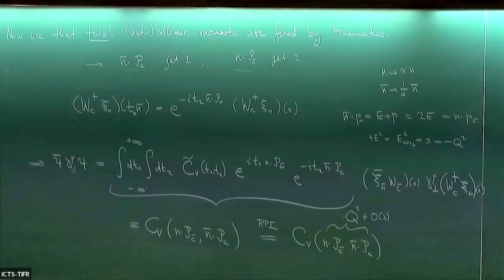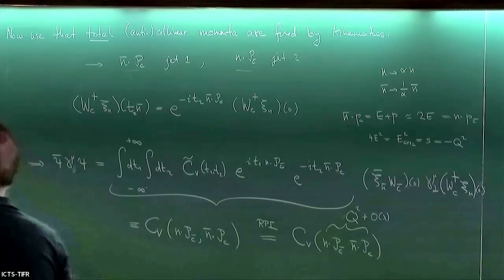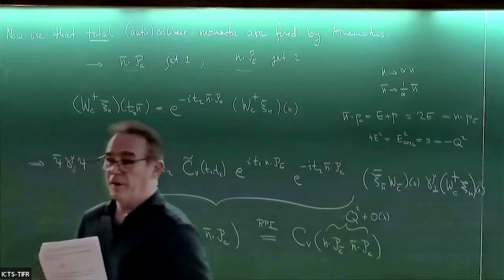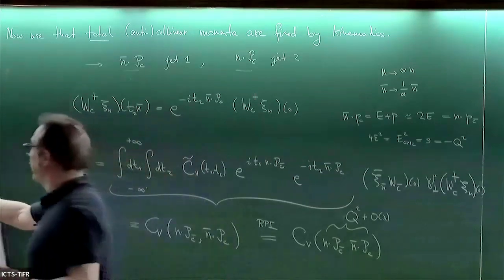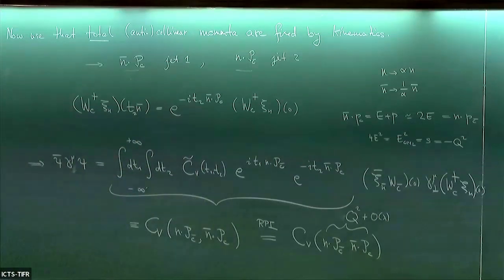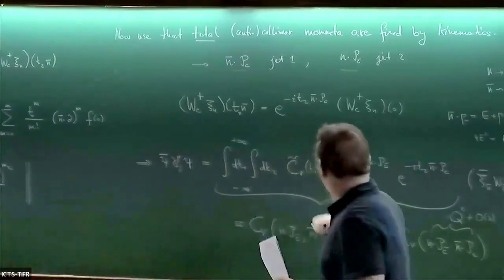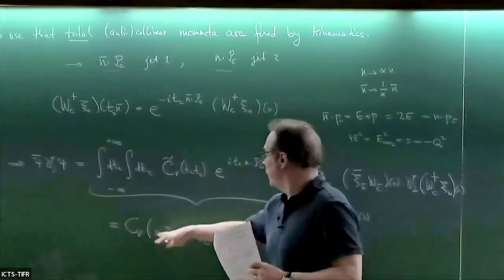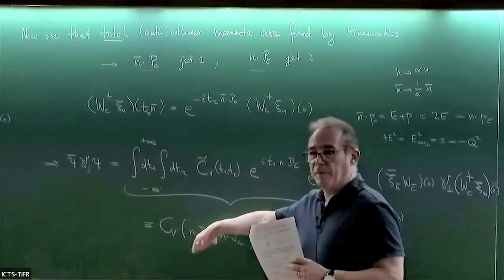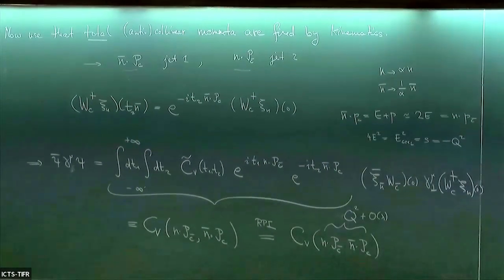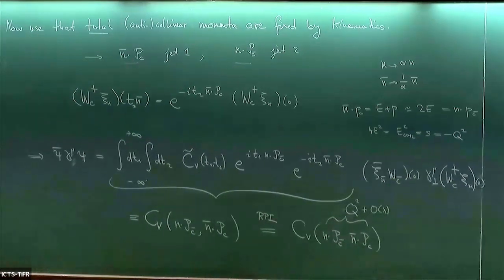So this is how the dependence on Q squared arises in HQET. And this is completely general. Whenever you do matching relations, you always start out with these non-local structures, and then you turn them into Fourier integrals, and then you get coefficients depending on kinematic variables. You always have to make sure that they depend on this in an RPI invariant way. And in the simplest case discussed here, a single Q squared remains.